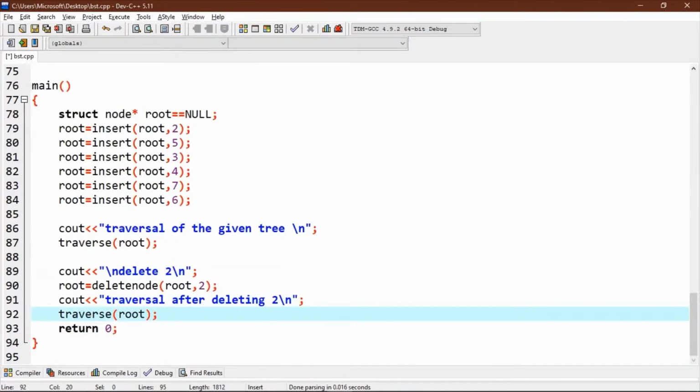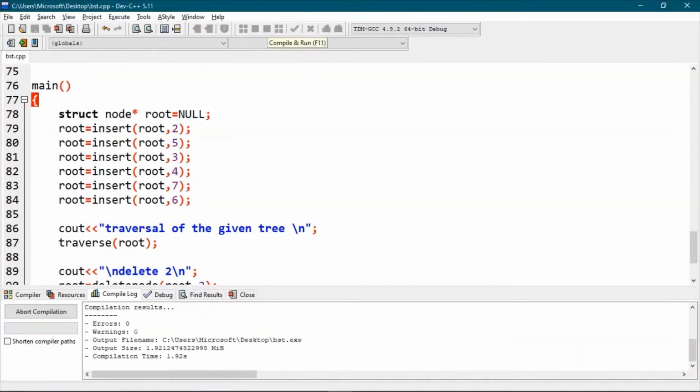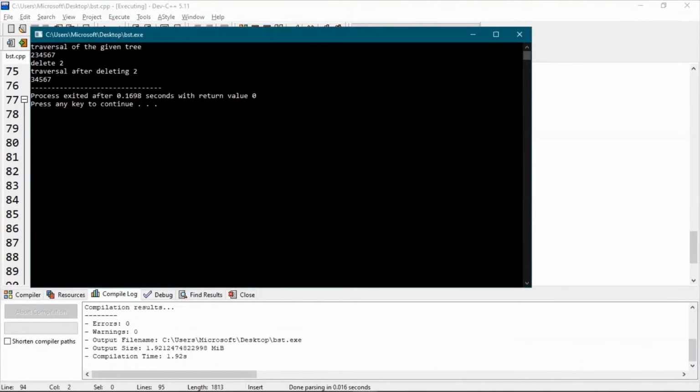Let's execute this. As you can see, we have successfully deleted 2 and traversed the tree again. Let's get back to our slides.